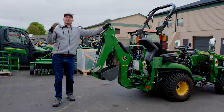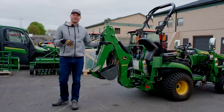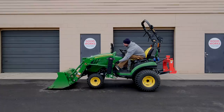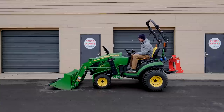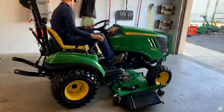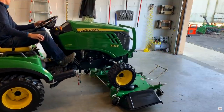Guys, how we doing? This is gonna be part three of something that's been in the works for a long time, which is regarding the 1025R. I say part three because I've previously done a loader removal and installation video. Same thing with a mower deck, actually a couple of them. First one I did wasn't so great. Second one I think is pretty good. So we're gonna finish it out with the backhoe removal and reinstallation.